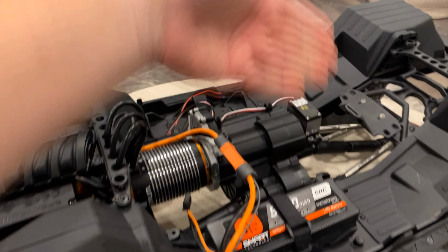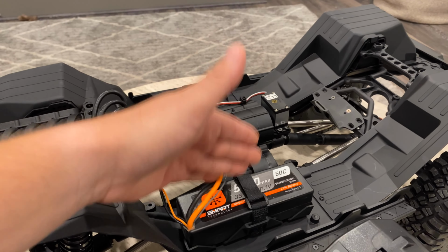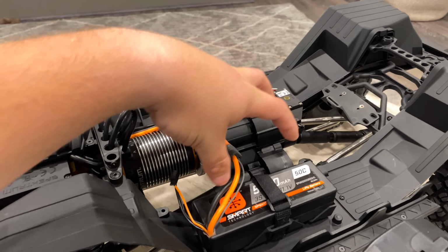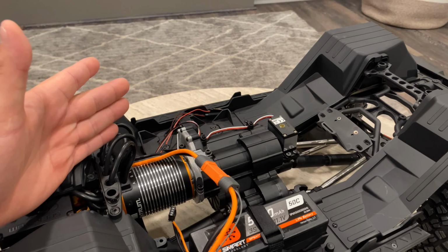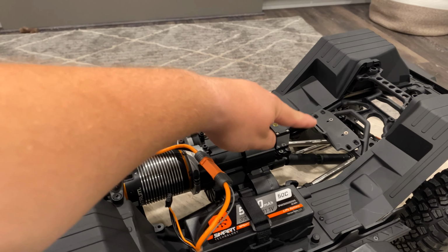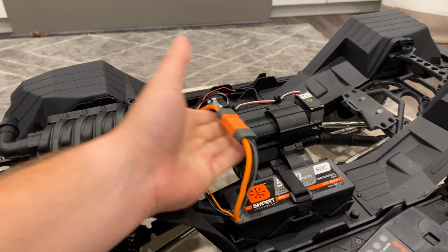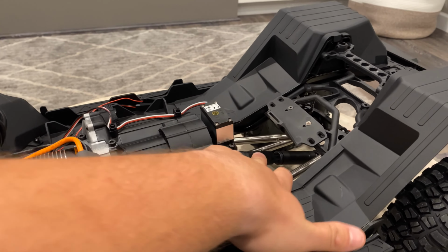So three battery locations, 1, 2, and 3, just like the SCX10 III. Because weight is less of a factor, although it will come into play, you can run three 3S 5000s. You can run two 3S 5000s. Of course, you can only plug in one at a time. And it's just a cool fact, you can run all three. If you burn one battery up, switch to the next one. If you burn that up, switch to your reserve pack. Because guys, you really don't want to be carrying this a mile down the trail. That is something that would not be fun. So run three batteries instead of putting them in your pocket. You can definitely keep them on board. This is all made up to your Wild Boar drive shaft. They're of course scaled for the size of this.